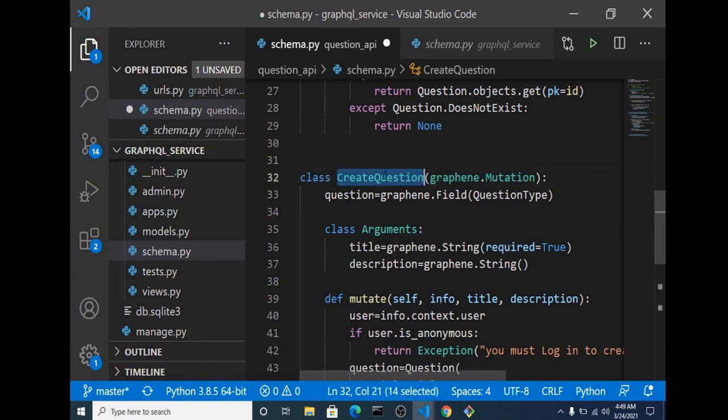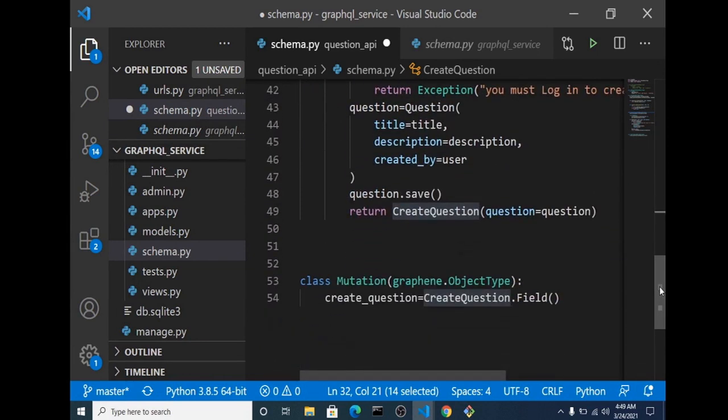It's our own custom create question that we define with the field. But this is the root mutation that takes in any other mutation that we are going to create. By the time we define the mutation for delete and update, and maybe any other actions like our create action, we are also going to be bringing them here. So whichever mutation object we create, we're going to define them here also.